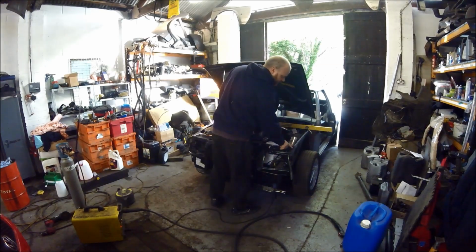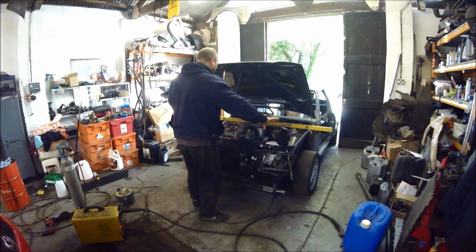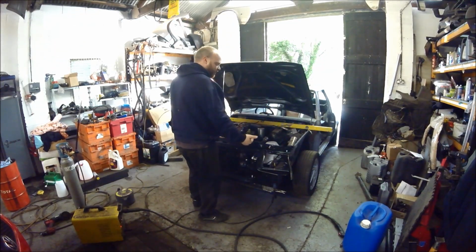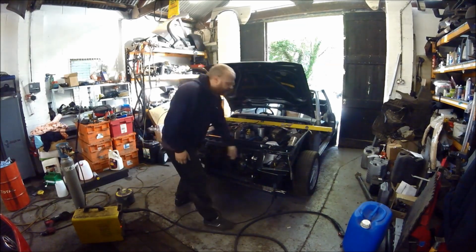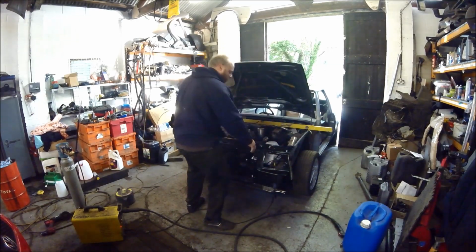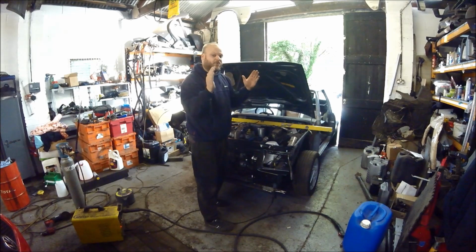First of all, I'm going to put 4 plug welds down this side and 4 plug welds down that side. That will seat the panel on. Once I've done that, I'll shut the bonnet, make it square, and then clamp it down here and down here, and then I will weld around here, which will then fix the front panel in position.